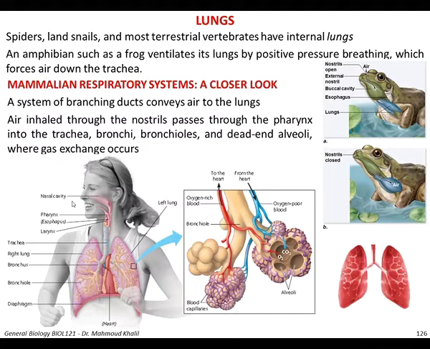So again, the air is inhaled from the nostrils to the nasal cavity via the pharynx to the trachea, to the two bronchi, and then to the bronchioles inside the lungs, which lead to a dead-end air sac called alveoli. If you enlarge an alveolus, you can see that it is heavily covered with blood capillaries for gas exchange. It takes oxygen into the blood and releases carbon dioxide from the oxygen-poor blood.